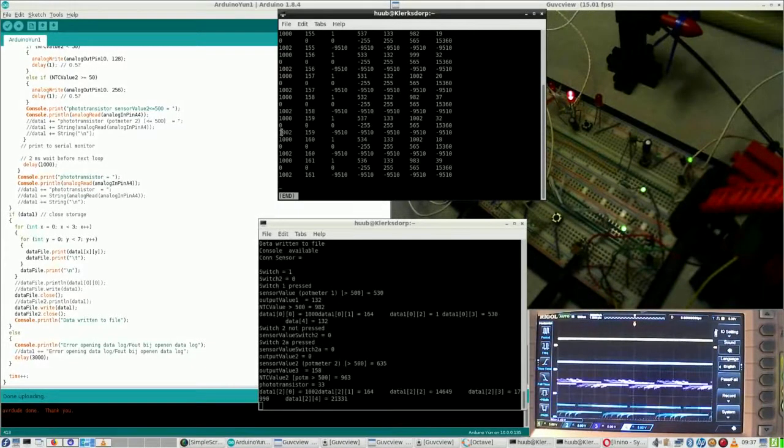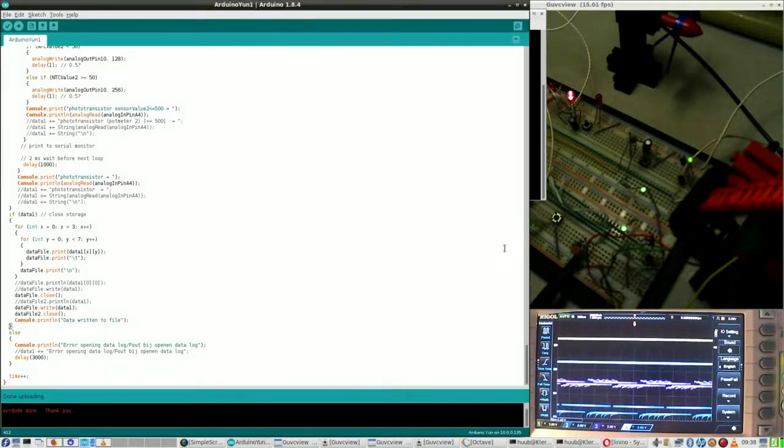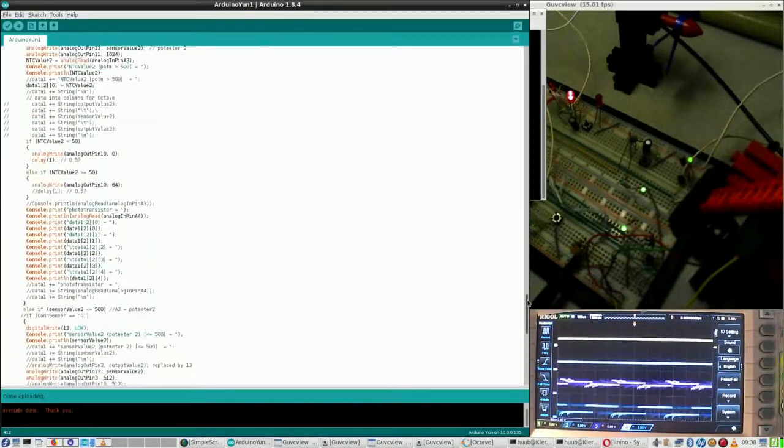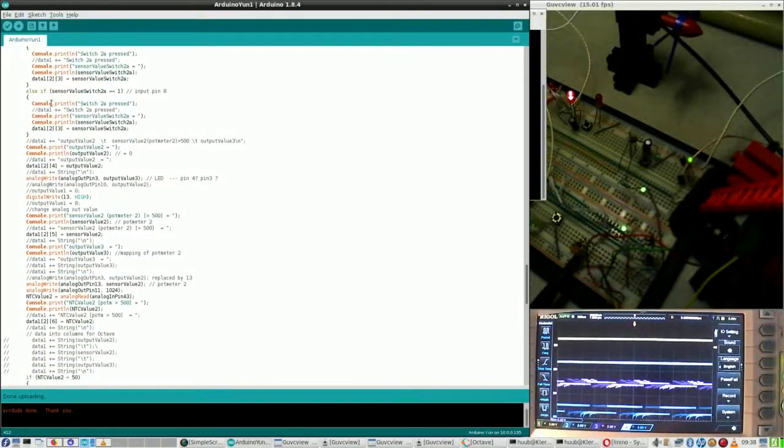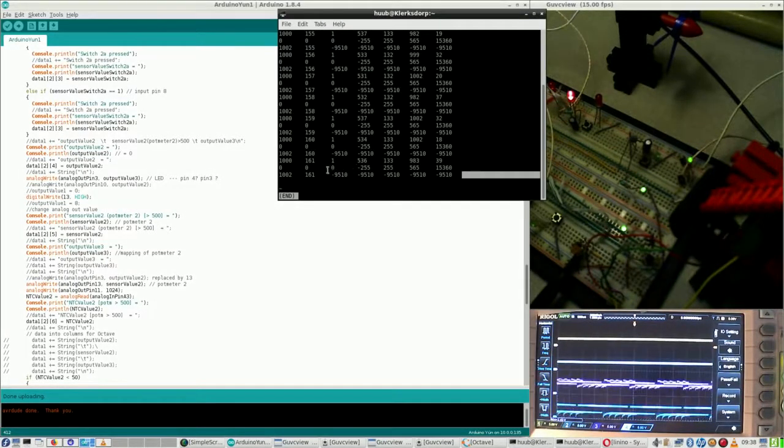So if this is 0, okay, hold on, let's go back. This is 0, and which is 1? 3 is 1, which is actually number 4. 0, 1, 2, 3, yeah, 3.